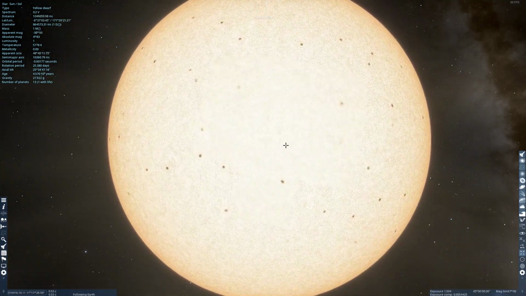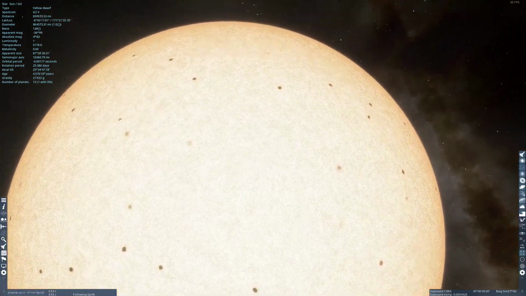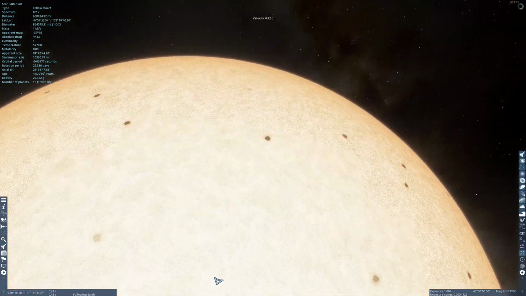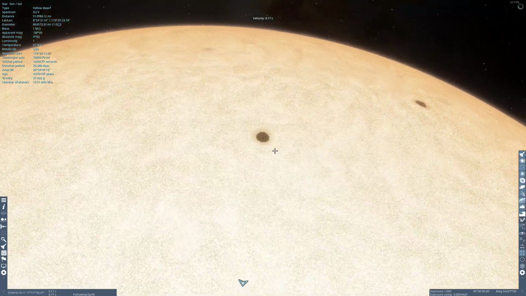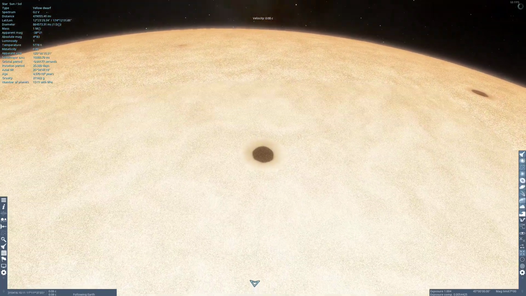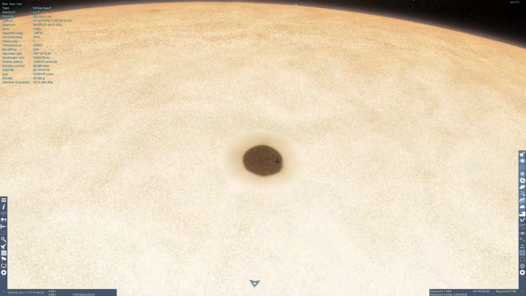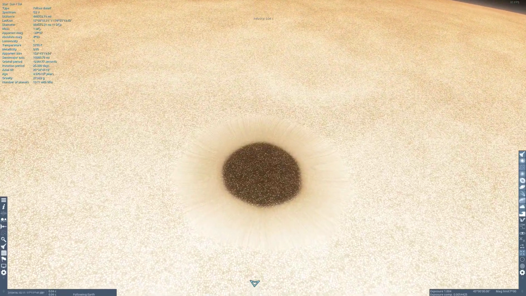Here we are at the sun, so we're slowing down. We're going to land in one of those dark patches. These are called sunspots. These are places on the surface of the sun which are ever so slightly cooler than the rest of the sun.